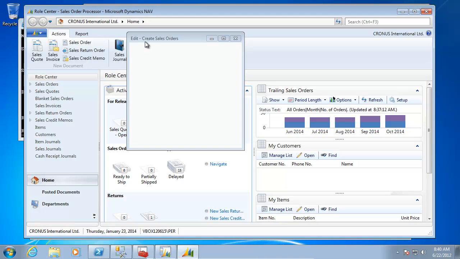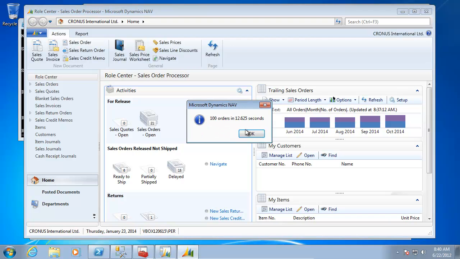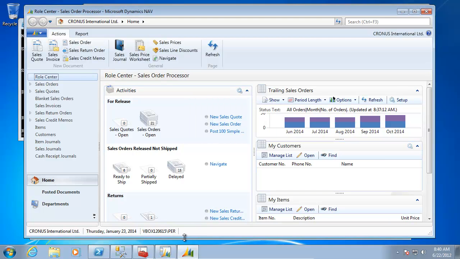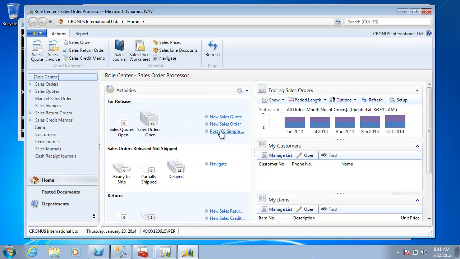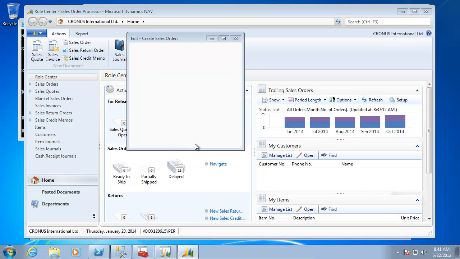Now there's no progress bar. The client kind of seems dead, but it's now pure processing of orders, and it will have to compile the object here the first time. So that was 11 seconds, and it's probably right now since I got a time. So this one was now 11 seconds in here. And let's try to do a second run where I don't have to compile that object.